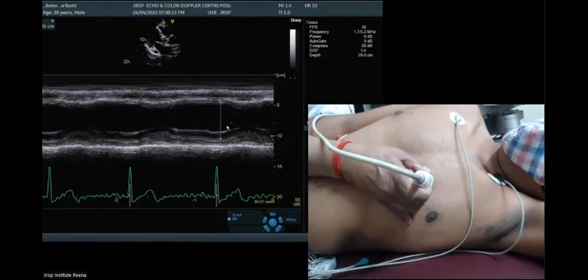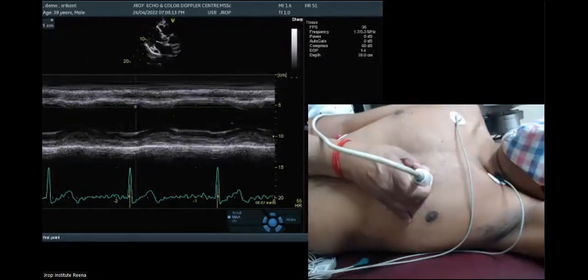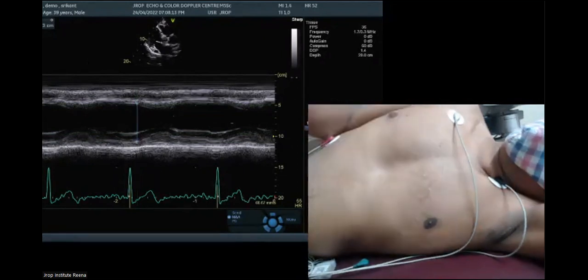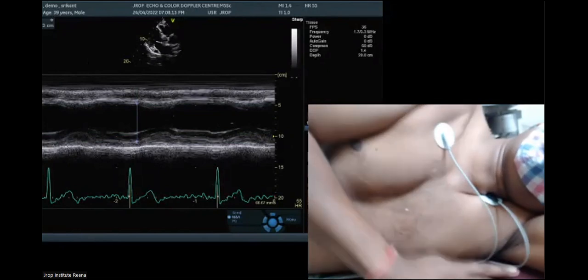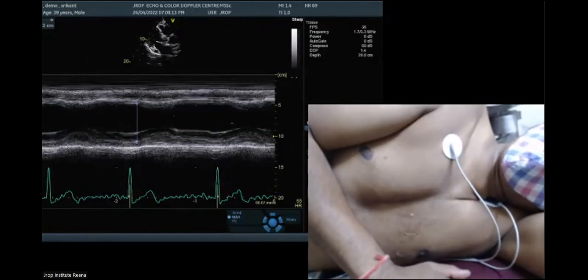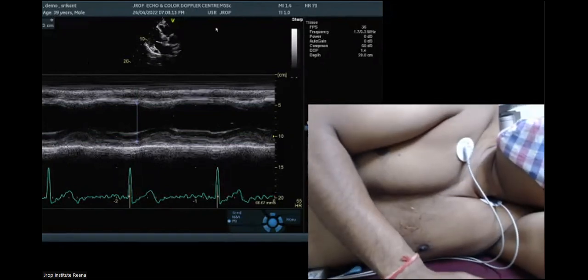So if I measure 59, it means this patient has a dilated LV. If I measure further, this patient has more than 59, almost 62. Does it mean he's got a dilated LV? No. Why? Because in M mode, we are not able to cut across the basal anterior septum. We are cutting the mid anterior septum.